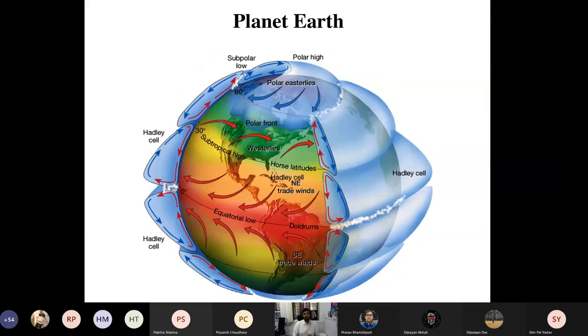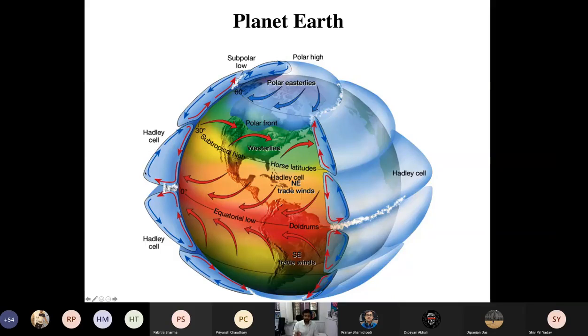So what do we observe in our planet which is rotating at a speed, okay, and has large seasonal contrast in temperature, and also there is a contrast in the position of land mass at different latitudes. We do observe that at the equator, air gets heated up, rises to a higher altitude, and this air mass, when it moves northwards, it has to sink around 30 degrees north and giving rise to the Hadley circulation cell.